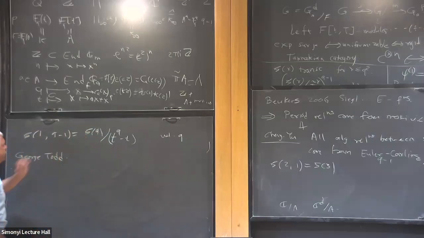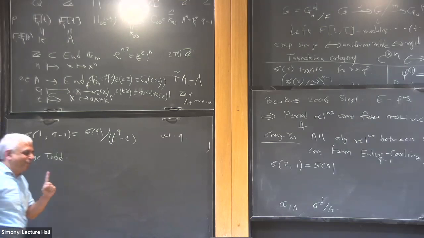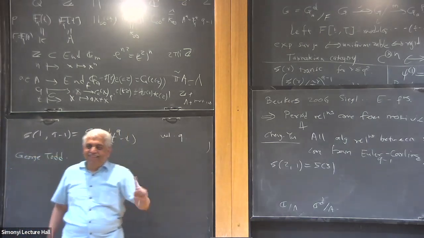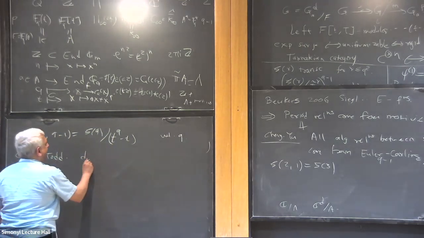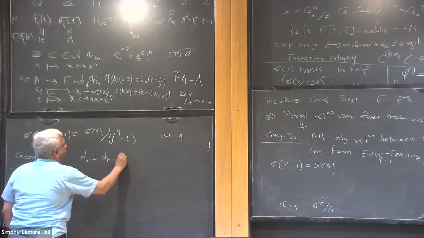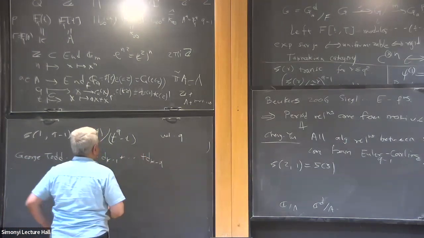So he did a lot of numerical studies, just like Zagier did using PARI. He had to develop his own LLL algorithm in function fields, and he had to do it for several q's. There is only one rational number field, but there are lots of rational function fields. So he had to do it for several q's, and he noticed that d_k is d_{k-1}... So that is the Todd recursion relation. He conjectured this, with d_{k-q}.